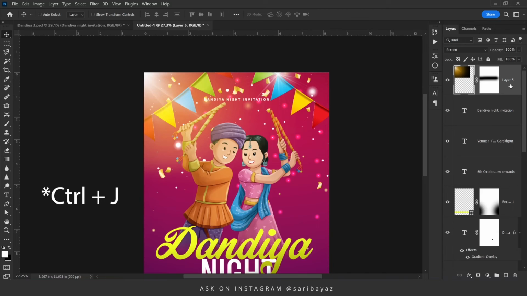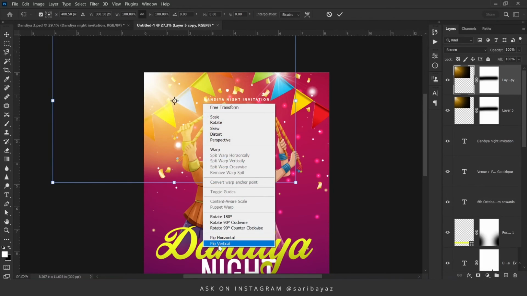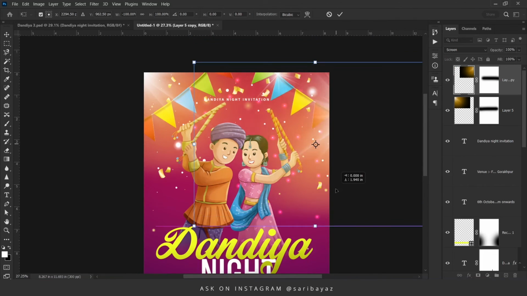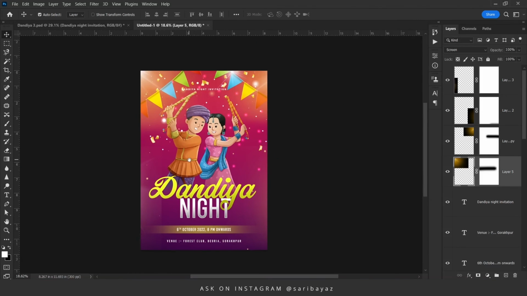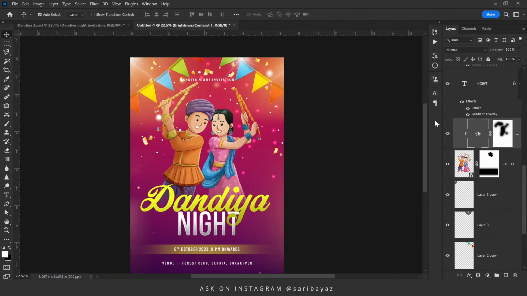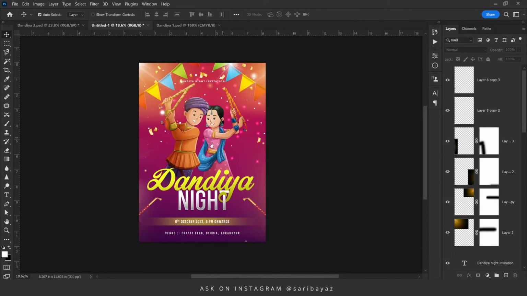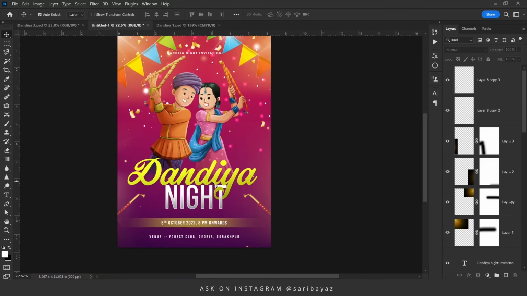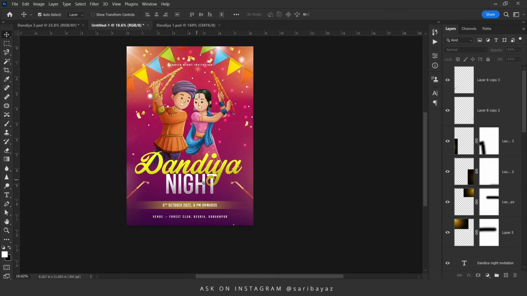So press Ctrl G, duplicate, Ctrl T, right click, flip horizontal, and then keep here like this. And we can give the Dandiya stick like this, and that's all. I think we have already done it.